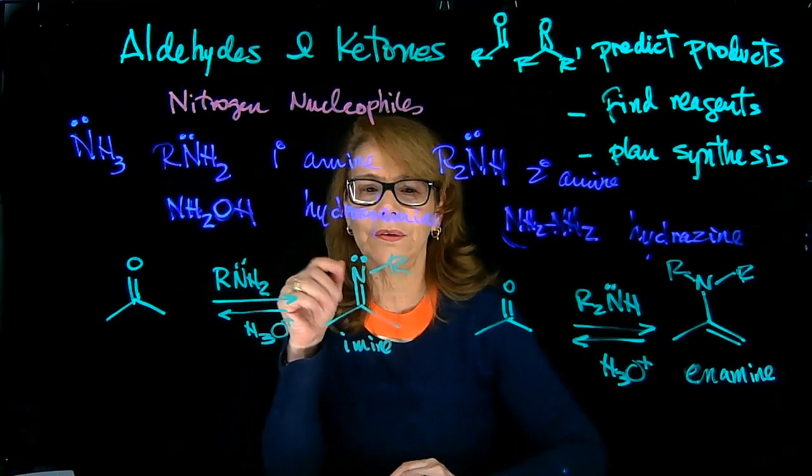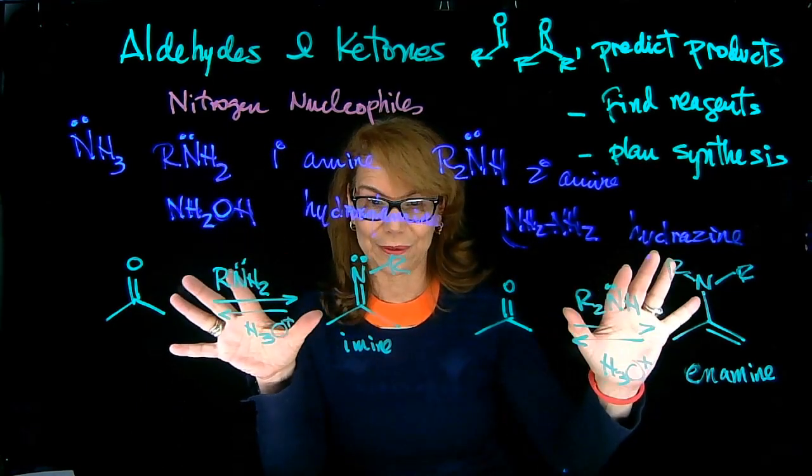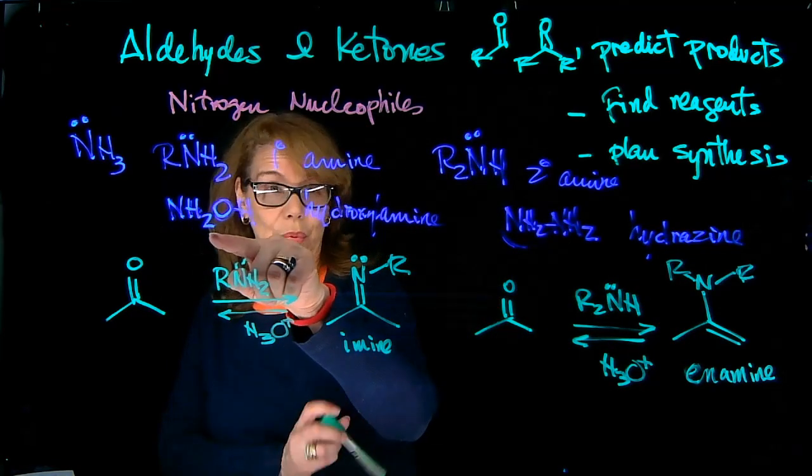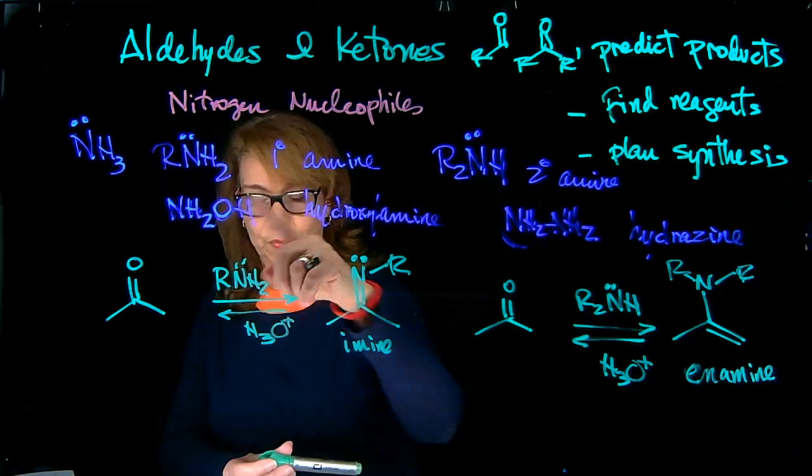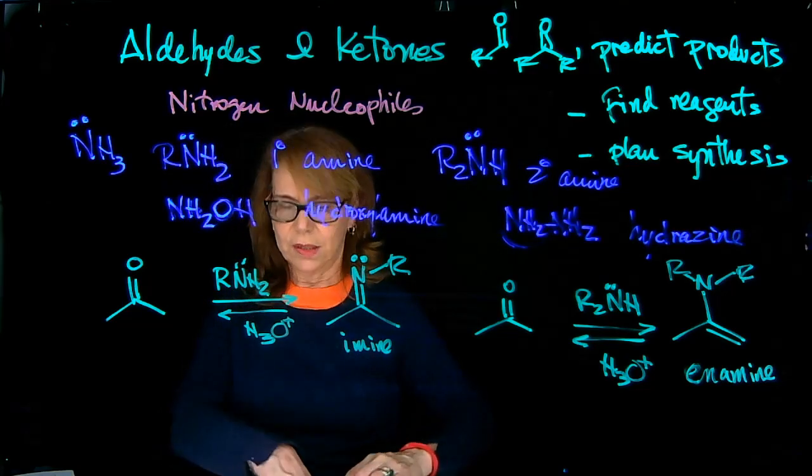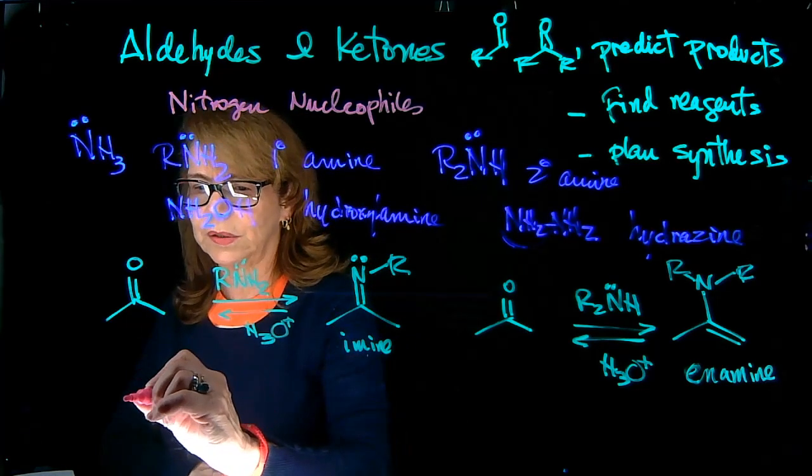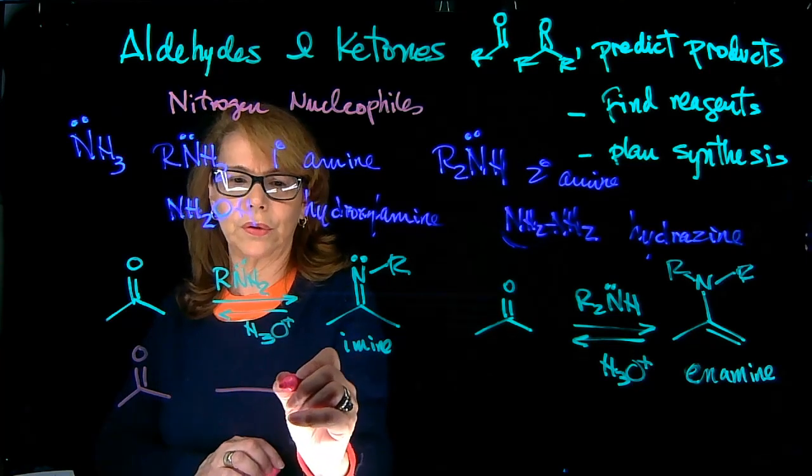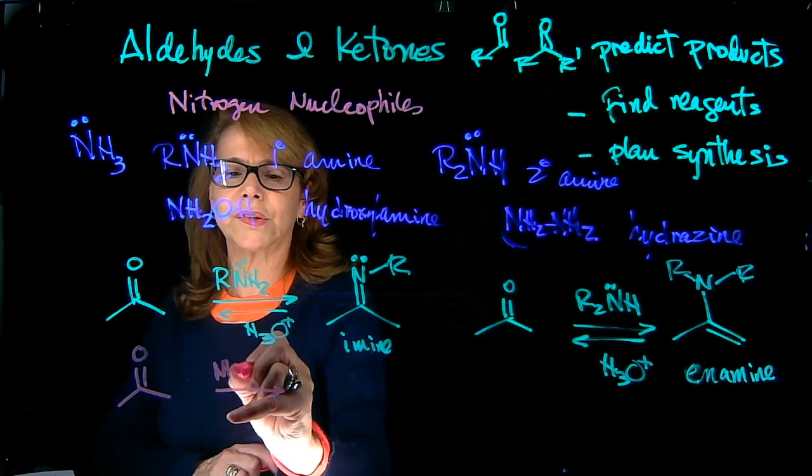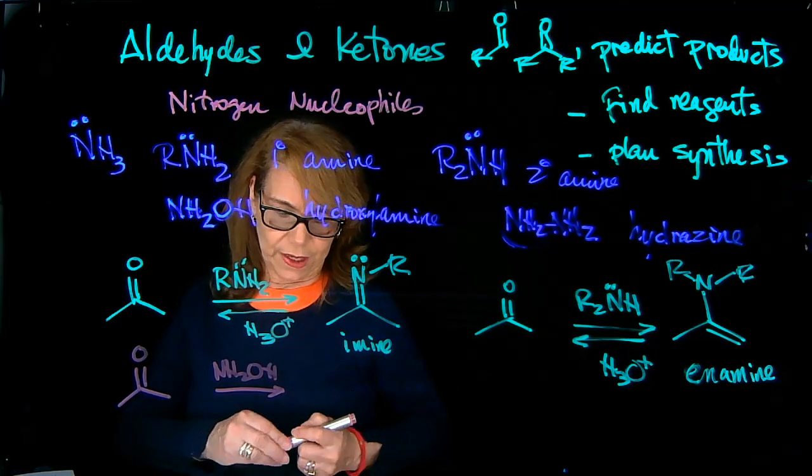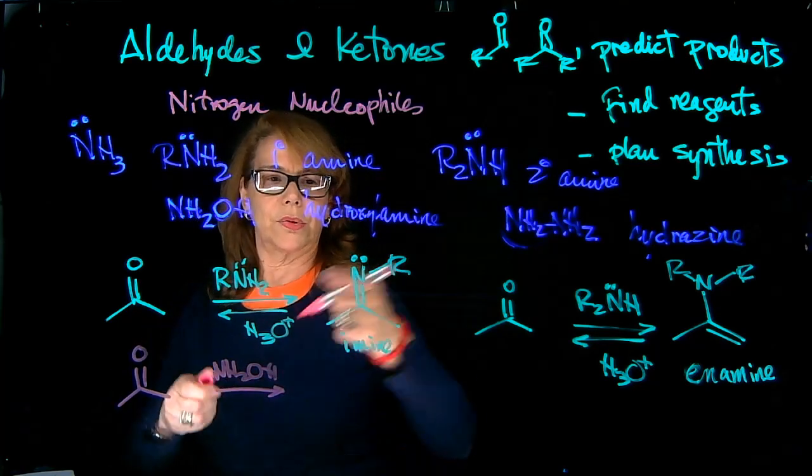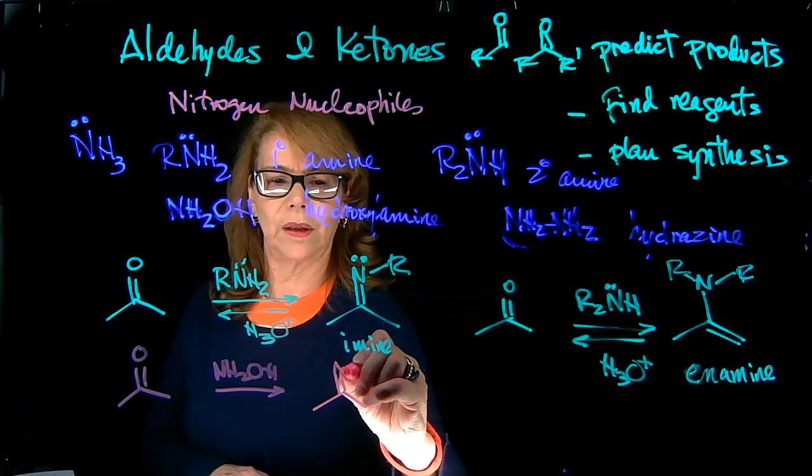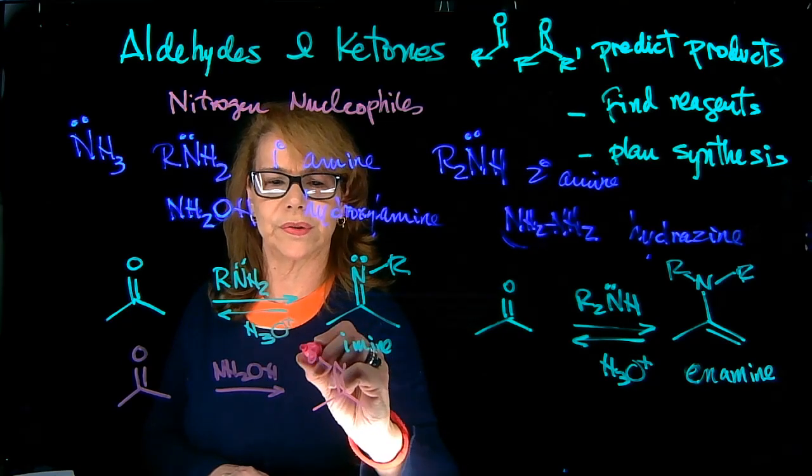Now we need to go and explain what will be the result and why is that. The other cases, this is like a primary amine, only that the R group is an OH. So if I use hydroxylamine here as your nucleophile, NH2OH, what you form is very similar to that, like an imine. But in this case, you have a double bond, and I'm going to put the OH on the other side. This is called an oxime.